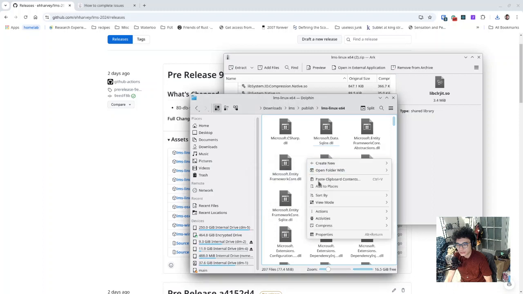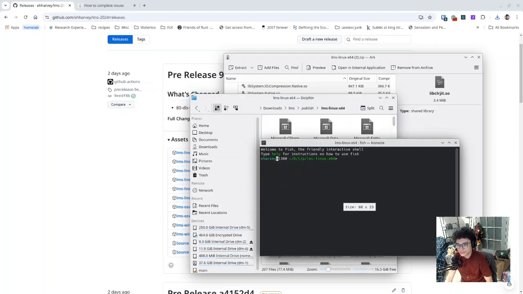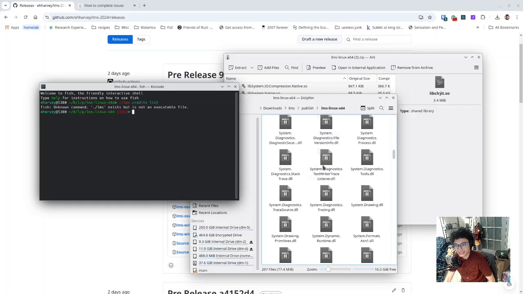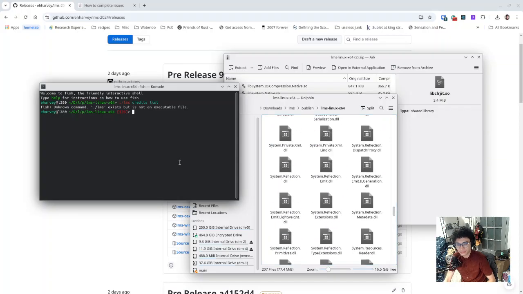Oops, I just want to have a terminal in here. Open a terminal here. Oh, it's small for some reason. I should be able to just run LMS credits list. Oh, it's not an executable file. Well, I'll just make it an executable file.